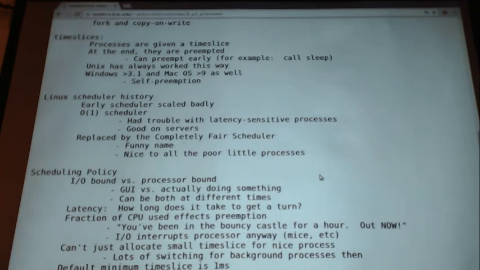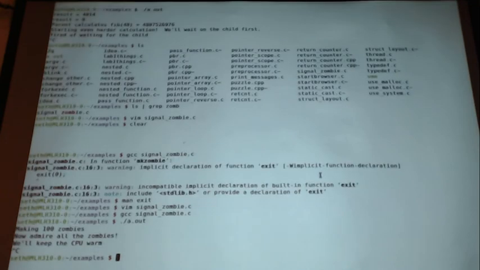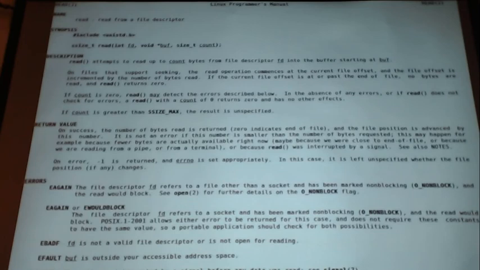So a lot of the functions for IO-bound actually cause interruption. Take read, for example, read from a file descriptor. Read attempts to read up to count bytes from the file descriptor FD into the buffer starting at buff. Now, since hard drives are slow, it might take a while before there's anything there.